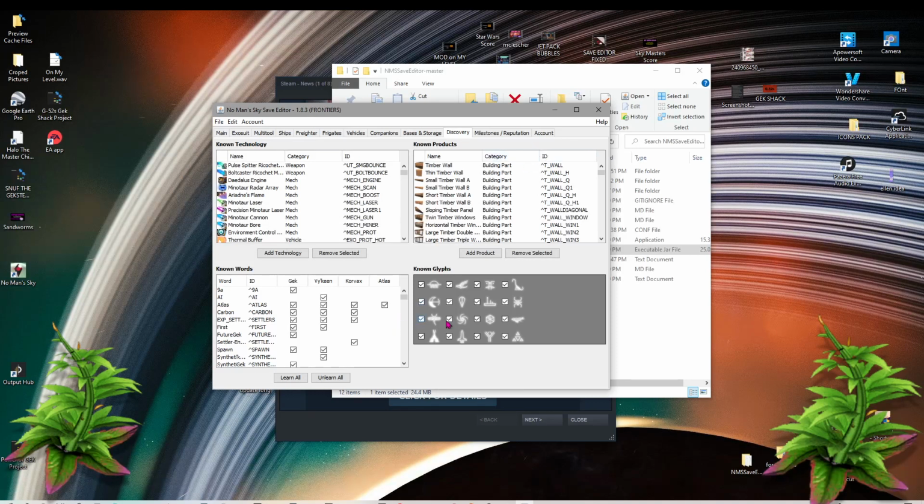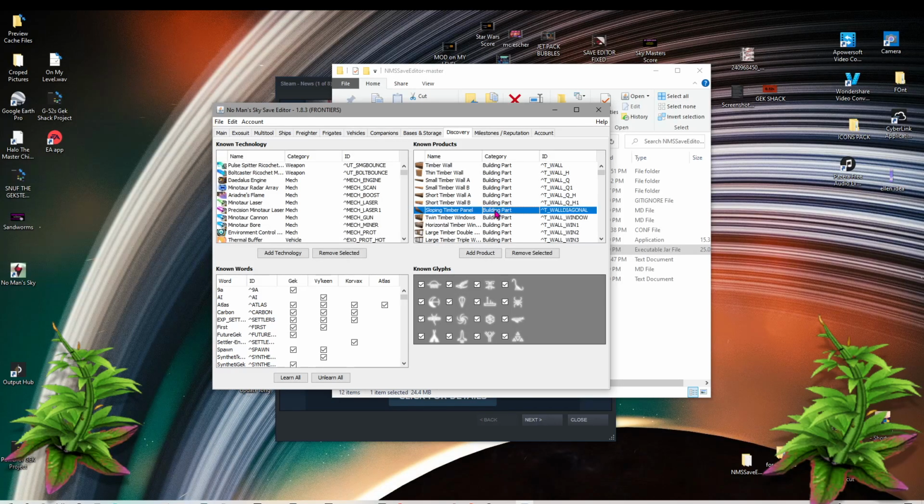I think with learning some of these glyphs and learning some of the words or all this technology, someone told me that if you learn all the glyphs, you won't get prompted through some of the story missions. So you might want to hold off on how you do this, or make a save or a backup. Or practice this on a blank save or a creative save first, before you dive in on your save that you've liked and put a lot of work into for a long time, just to see what happens.